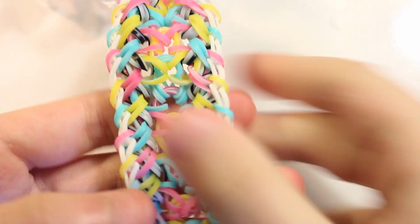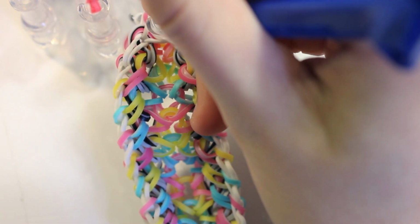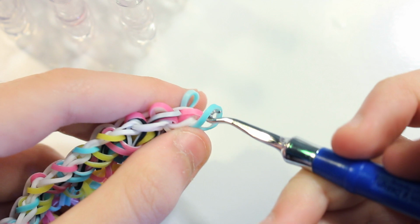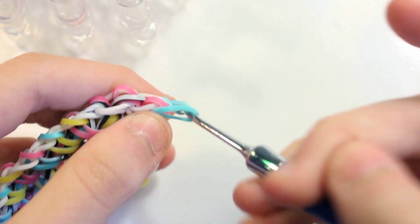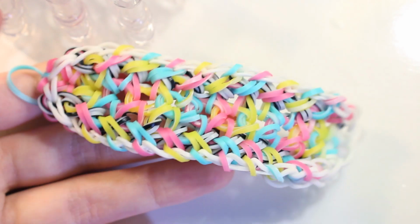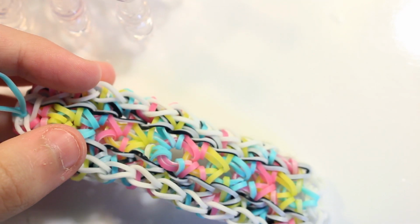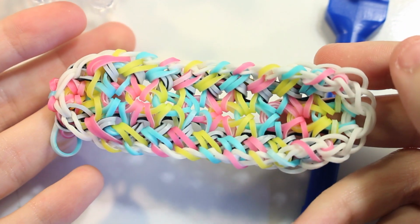So this is what my bracelet looks like right now. I'm just going to go through these bands, pull a blue lagoon band through because I just happen to have one here, and then make a slip knot. And I'll go back in an extension later probably, but for right now, I just don't have my bands with me. I'm just going to go off camera and fix these bands because it looks kind of messy since a lot of the bands are twisted, but they're pretty easy to untwist, so I'll just go do that. So this is what my bracelet looks like after I've untwisted all the bands.